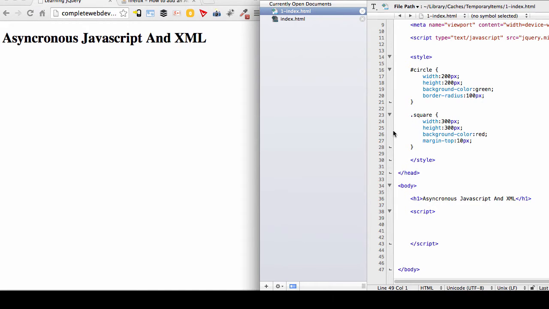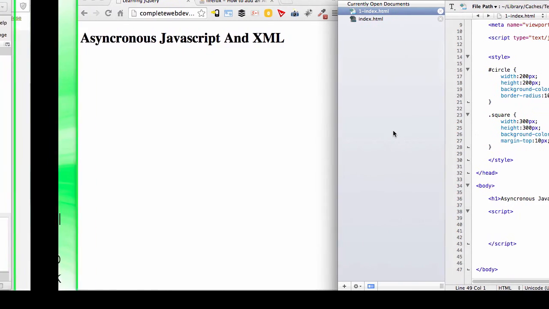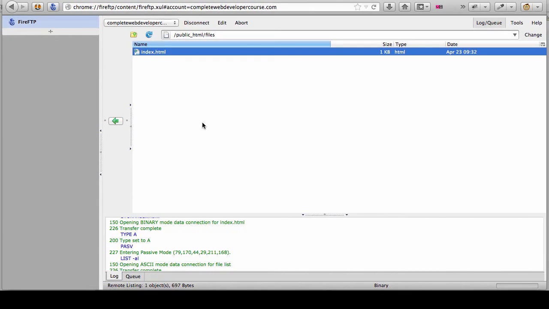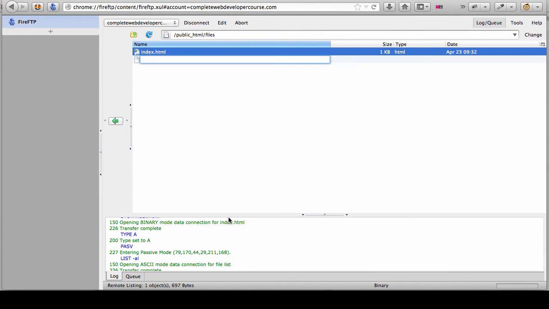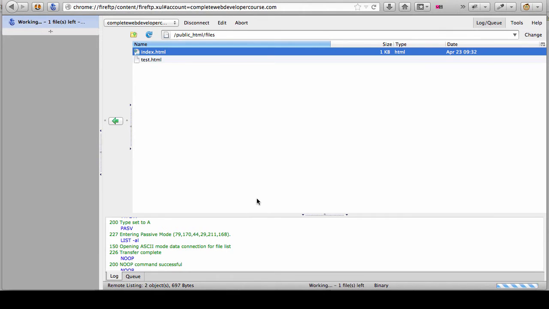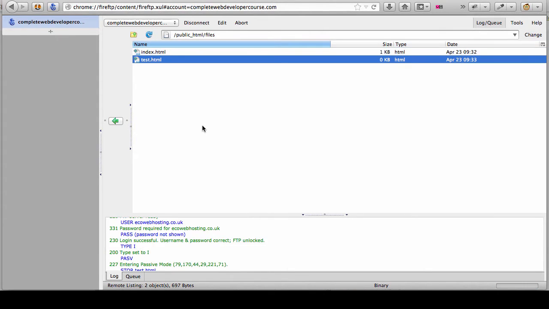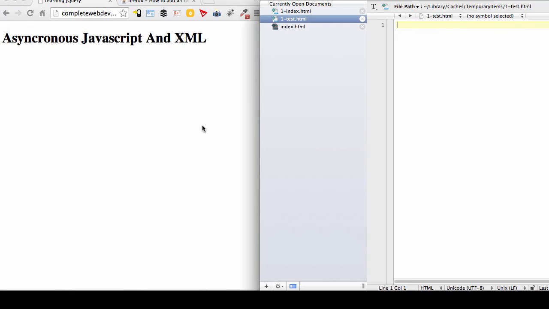So with Ajax, I need a file to actually load the content of. So I'm going to go back to my server on Fire FTP and create another new file. I'll call it test.html. And then once that's created, I'll just open it up and put some basic content in there.